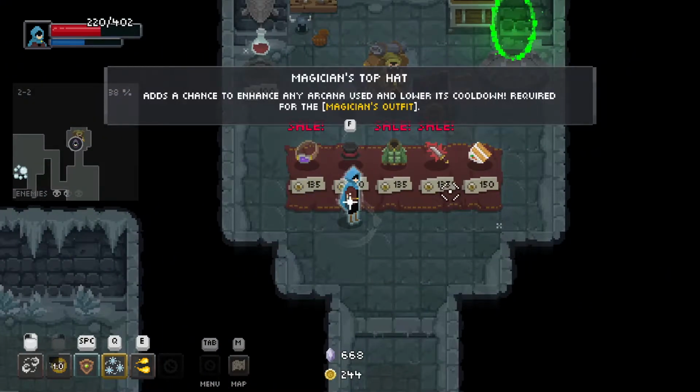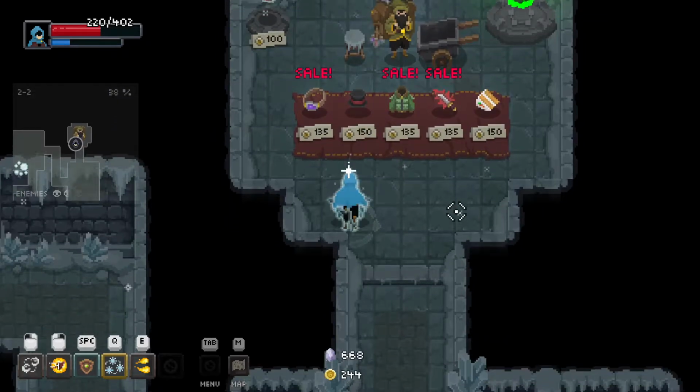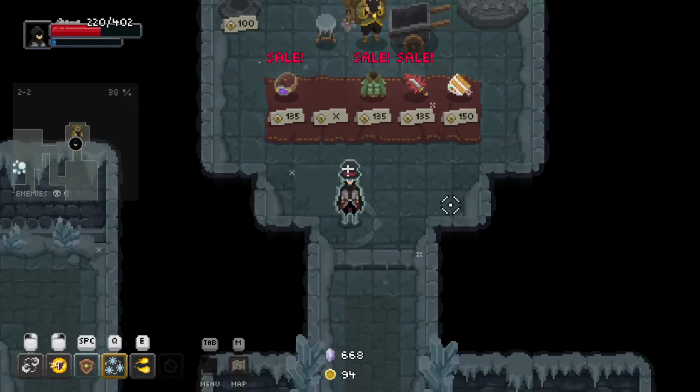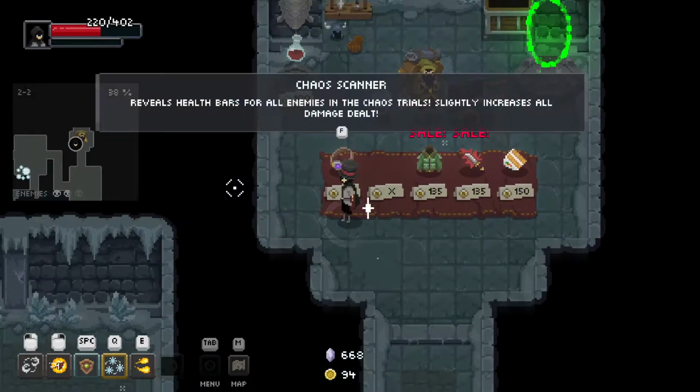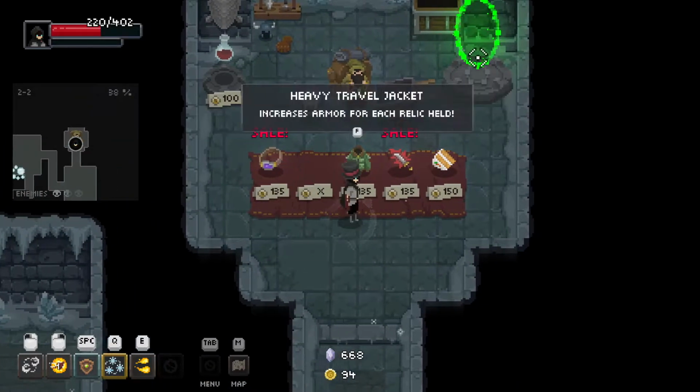Oh, for a magician's outfit. Yep, absolutely. Absolutely, we're taking this. 100%, because now we're a freaking magician, man. Increases the damage of all Arcana. Adds a chance to enhance and lower the cooldown of Arcana when used. That's right. That's right.